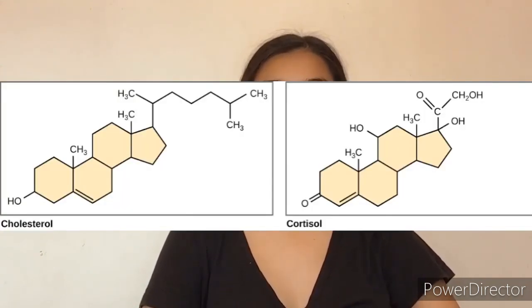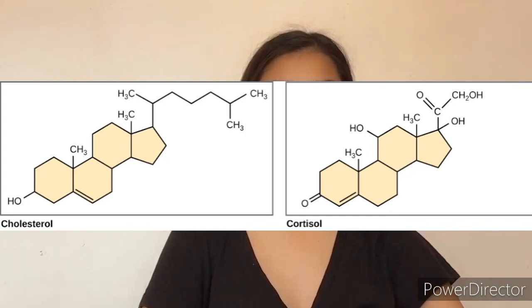The third and last group of lipids is steroids. It functions as base material for sex hormones, emulsification of fats, and maintains the fluidity of the cell membrane. Steroids have a four fused carbon ring structure. Its structure is different from other lipids and yet still considered as lipid because of its insolubility in water. For example, cholesterol and cortisol.